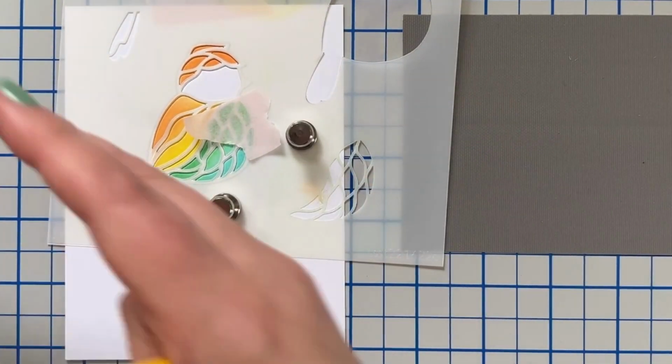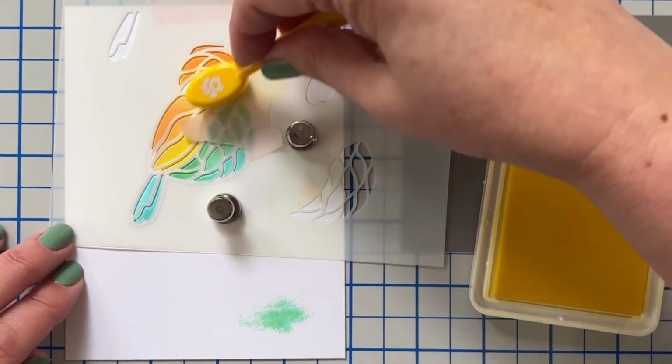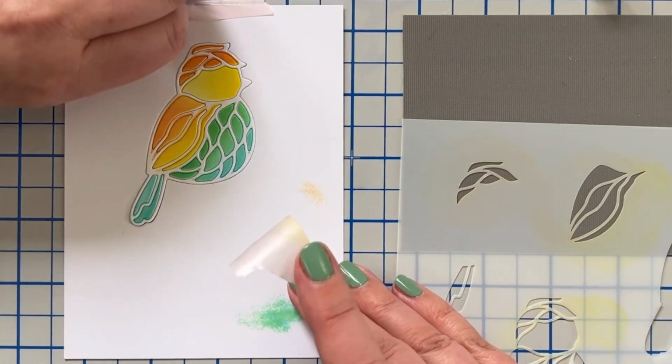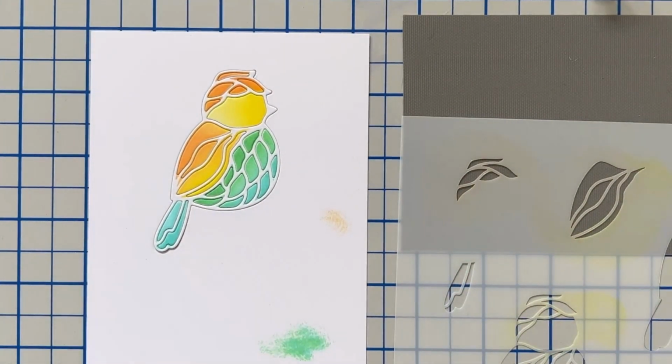So let's get the yellow back out. I'm going to go a little darker here, like that, and then soften it out. Okay. And now I know you're seeing the little extras that we have here, but what we're going to do is we're going to cut out some more birds.